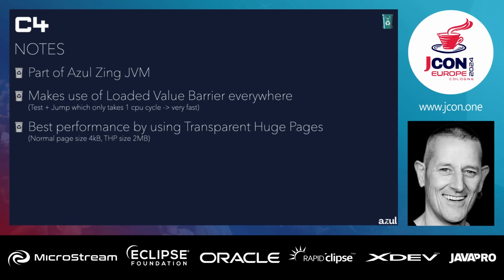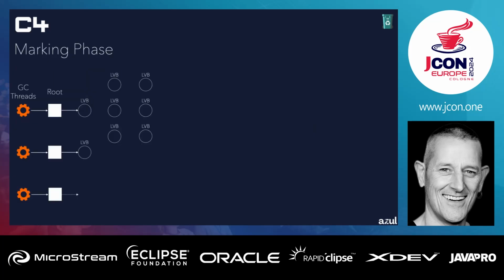And this also applies for ZGC. It's best used if you use transparent huge pages, right? Because this is bound to the memory pages of the operating system. And if you have huge pages in Linux, you get larger areas that you can use. It's not like in G1 where we have the region size depending on the heap size. This depends on the page size of the operating system, also for ZGC.